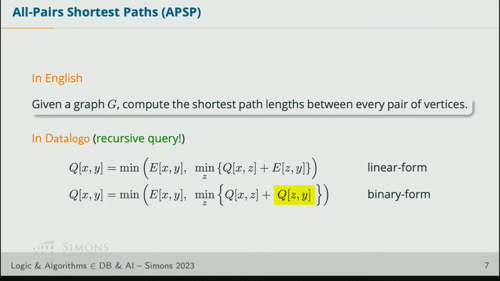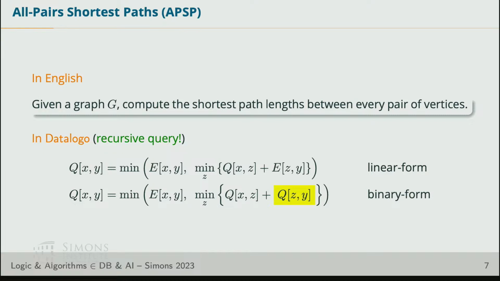Another problem is, say, all pairs shortest path, right? So in English, you want to say, compute the shortest path length between every pair of vertices. So here you will need another query language in order to express this problem. And the one that Val and Dan will talk about is something called Datalog, where you will express the problem much like in math in this way.